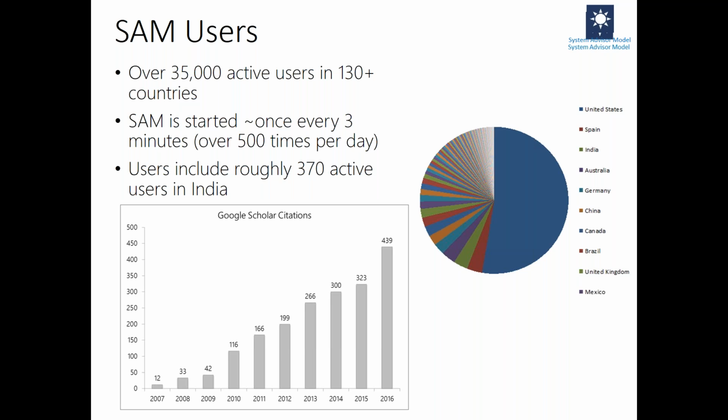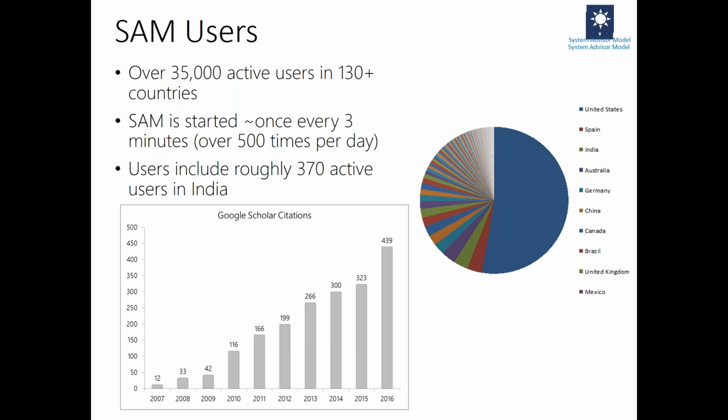So someone's starting up SAM about every 3 minutes around the world. And I think the last time we checked, we had at least 370 active users. So those are people pinging the startup script on a regular basis in India. And so we want to serve those users as well as potential other users.